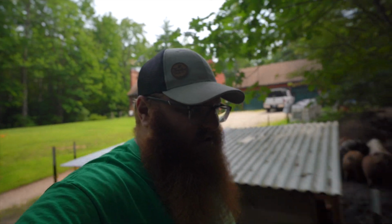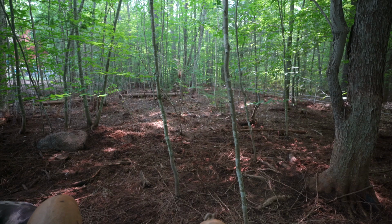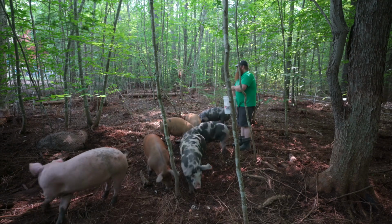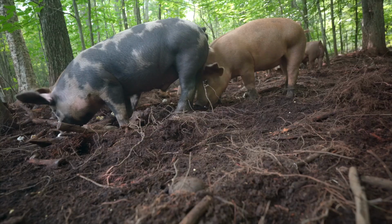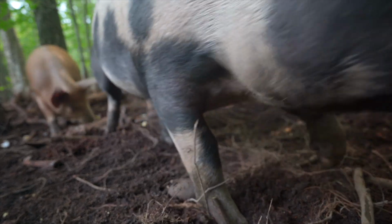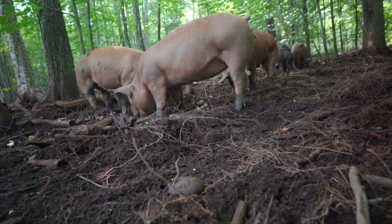But first, I've got a 5-gallon bucket full of hard-boiled eggs here that we're going to feed the pigs. We've been getting a ton of eggs lately from our chickens. You can feed them to pigs raw. It's a great protein source. But if you hard boil them, that protein is twice as accessible by their digestive system. So at night, sometimes we'll hard boil 4 or 5 dozen eggs, and then the next morning, once they've cooled off, we'll bring them out to the pigs.